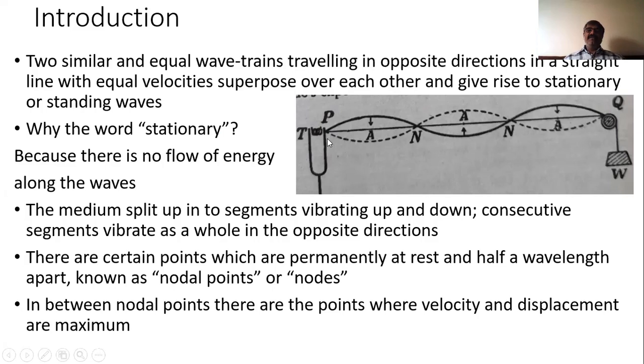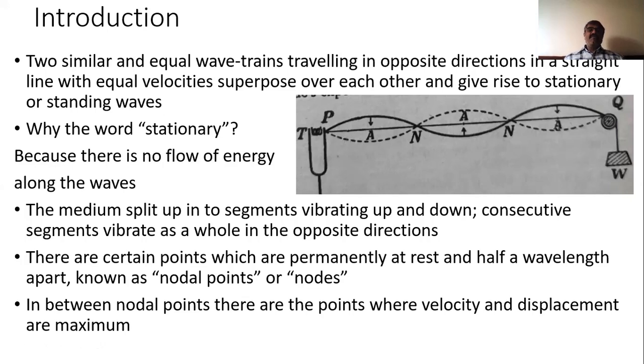Okay, and when this tuning fork vibrates, a specific wave pattern is produced where there is no displacement at a few points, and those are called nodes. And in between any two nodes, there is a point where the displacement is maximum, and that is called an antinode. So this is about the stationary wave. Now, the question is how these stationary waves are formed.